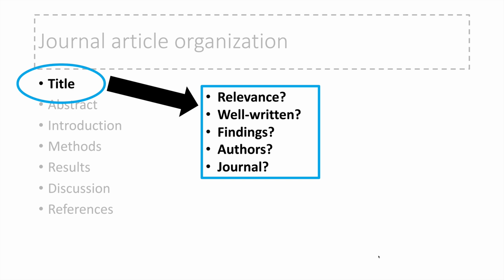Also, it can be helpful at this stage to look at the authors to see if the article is coming from someone you have read before, someone whose ideas you already trust. Also, journals which are indexed in PubMed are a reliable source of information. The link is at the end of the presentation to tell if a journal is indexed. Most of the journals indexed in PubMed are peer-reviewed, which in general hints at greater quality control and quality of findings presented.